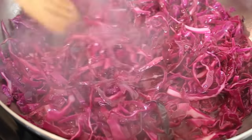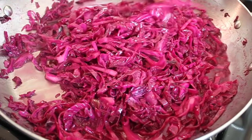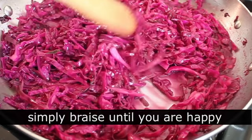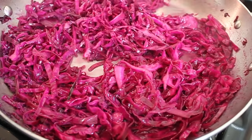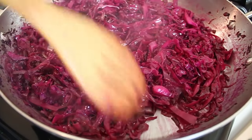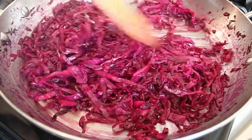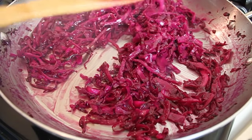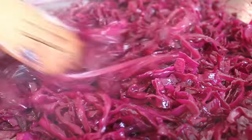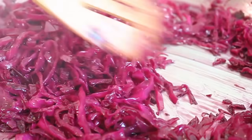This is so easy — keep it on medium heat, or raise it to medium-high if you want it to cook a little quicker. All we're doing is cooking out the liquid, and hopefully by the time the liquid evaporates the cabbage is tender. Just keep cooking it, keep watching it, give it a stir every once in a while — you definitely want to keep it moving, especially if you're using a wide pan. When it starts looking like that, you know you're close.